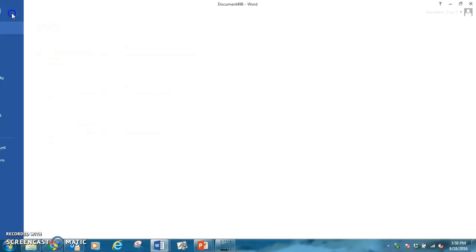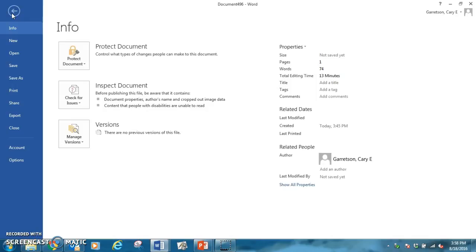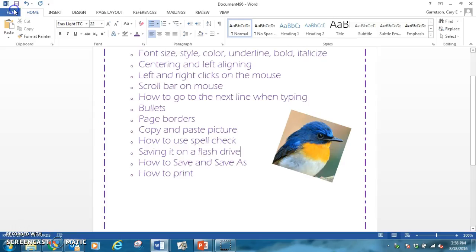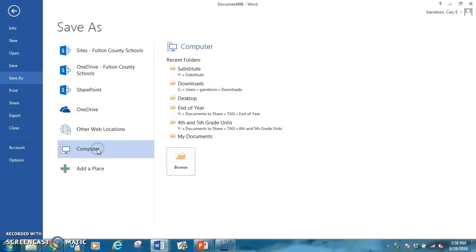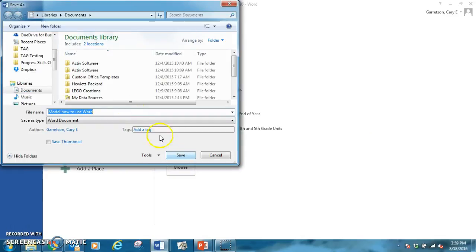When you are ready to save, you're going to go to File. Because this is the very first time I'm saving, the first time that you save anything, or if you want to change where you're saving something, it's always going to be Save As. So that's like you're doing something brand new with where you're saving. So I went to File, Save As, and I'm going to choose my computer because I'm picking where I am in my computer. Now I don't see my flash drive anywhere here, so I'm going to browse.